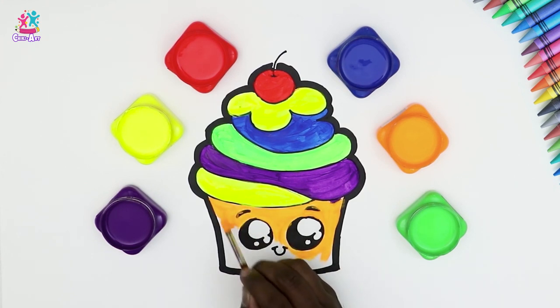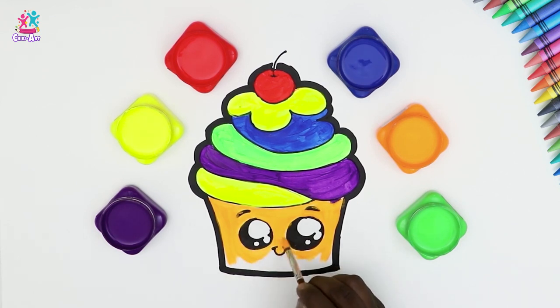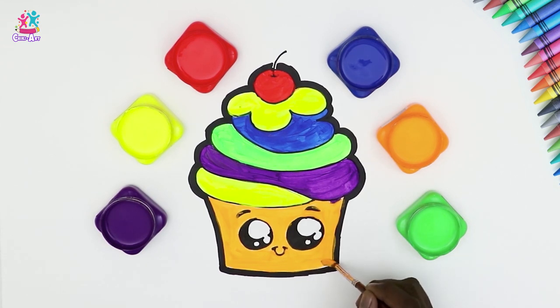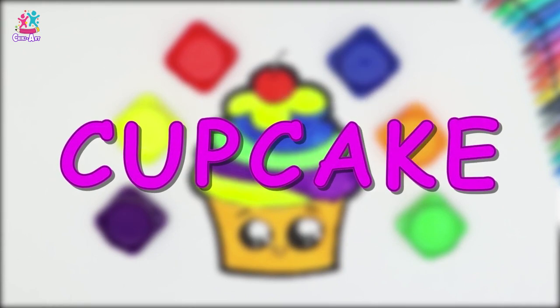Keep going, you're doing great! Almost there! And just the last bit. Done! And there you have it, a gorgeous rainbow cupcake! Good job!